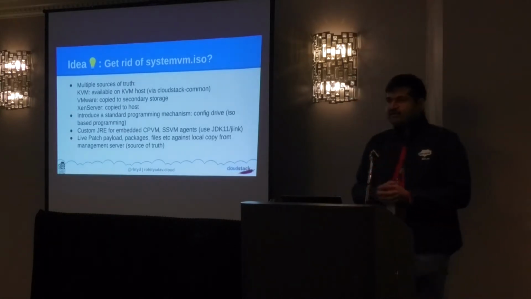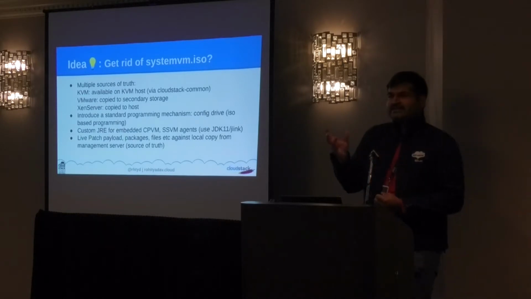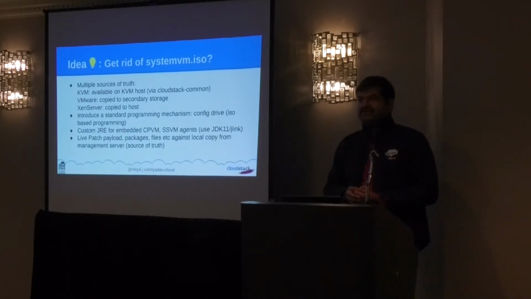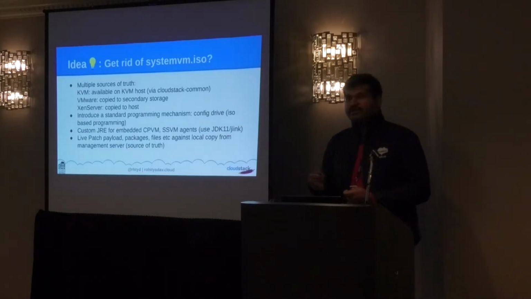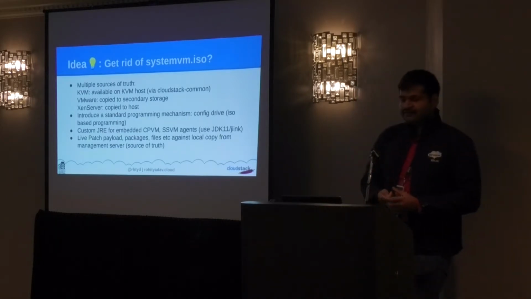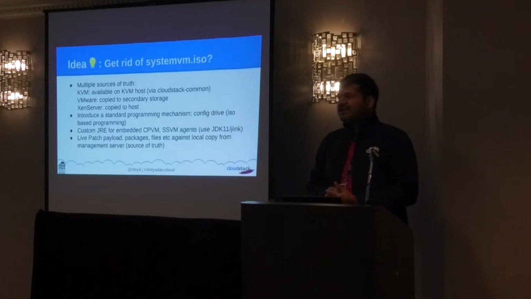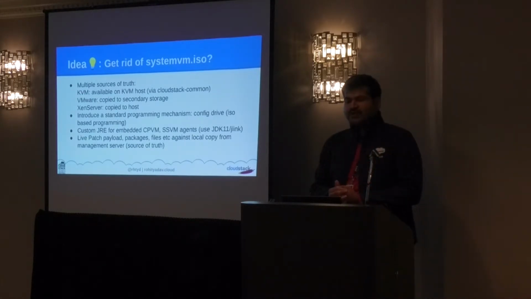So I think the first idea I would say is let's get rid of the systemvm.iso file. Let's think aloud about what the systemvm.iso file is. It is basically a small payload of scripts, packages, software, jars, and whatnot that need to be installed in the VR. Doing this through the ISO is one way. Can we think of some other ways to do this? And the other thing is, can we reduce the footprint of the systemvm template, which will come in a slide shortly? The other issue with the systemvm.iso file is it's kind of non-standard.